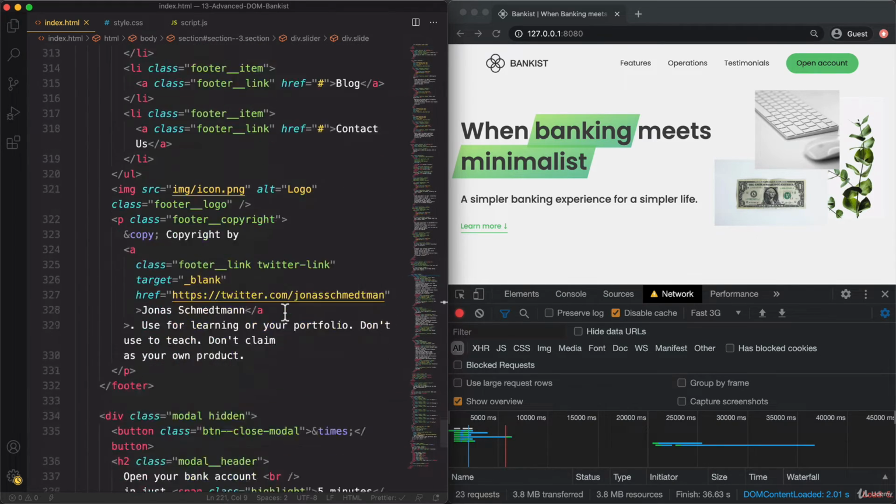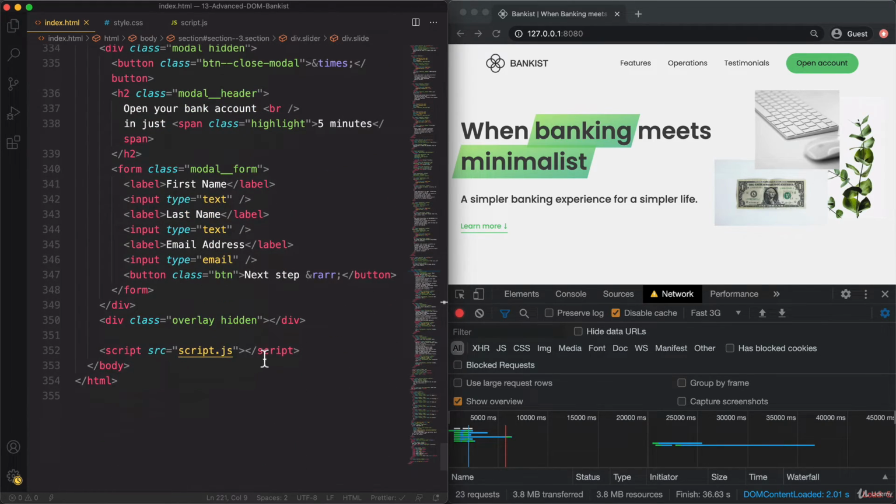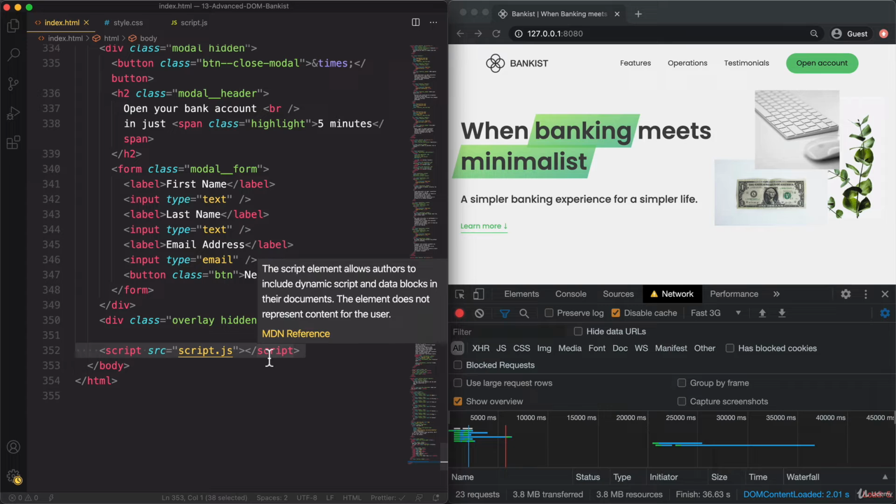So you see, it is down here. So basically, it's the last thing that is going to be read in the HTML. And so basically, the browser will only find our script when the rest of the HTML is already parsed anyway. So when we have the script tag here at the end of the HTML, then we do not need to listen for the DOMContentLoaded event.